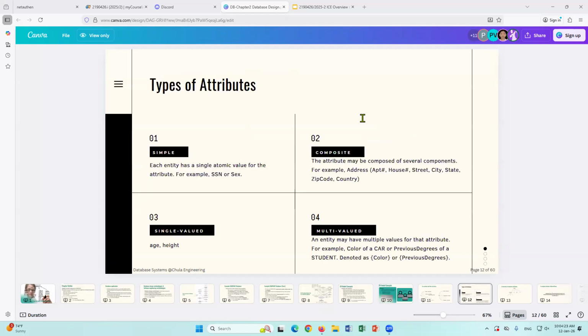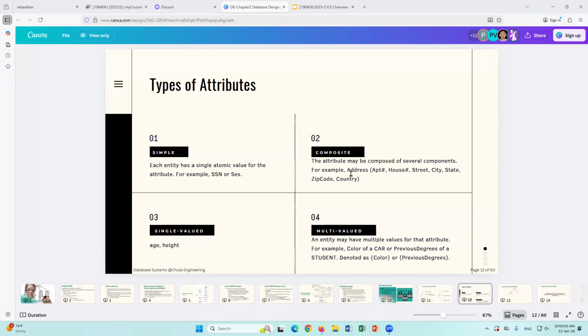Okay. Now, there are four types of attributes that you could have here. One is the simple type, which is the opposite of the composite type. For the simple type, for example name or SSN or sex, it means that you only have one value for that specific attribute. But a composite attribute may comprise many simple attributes in one.